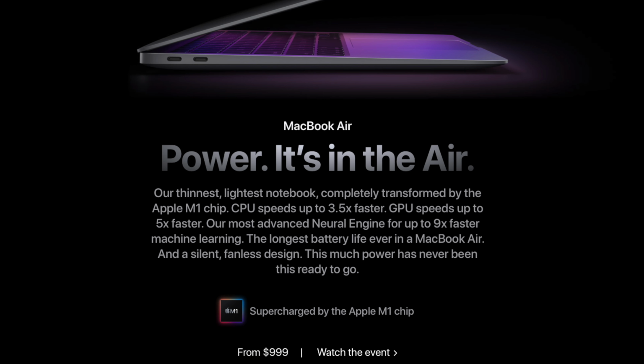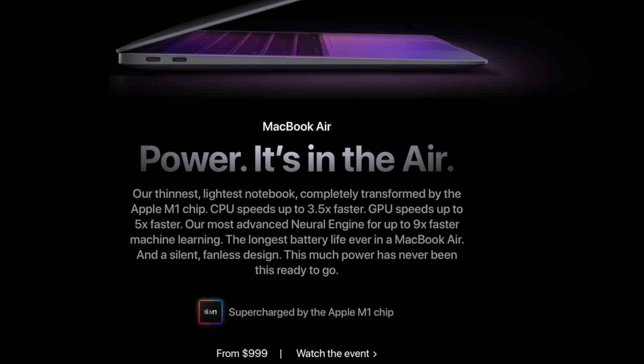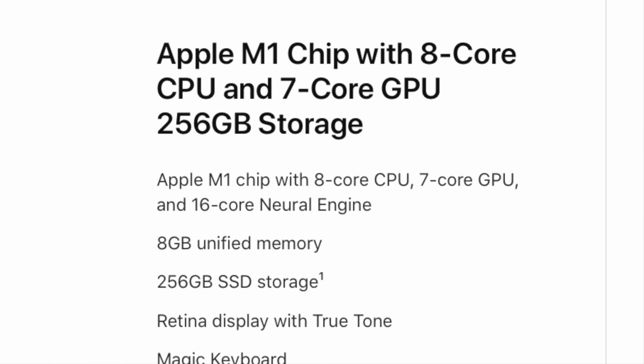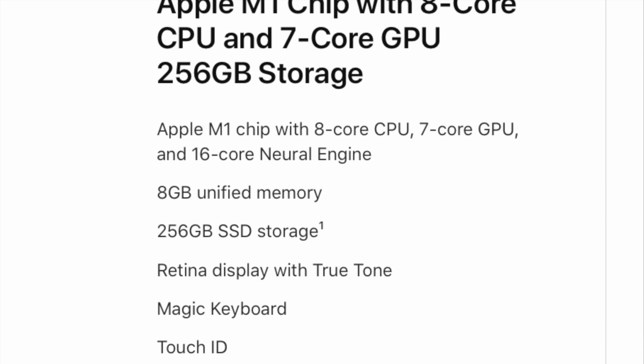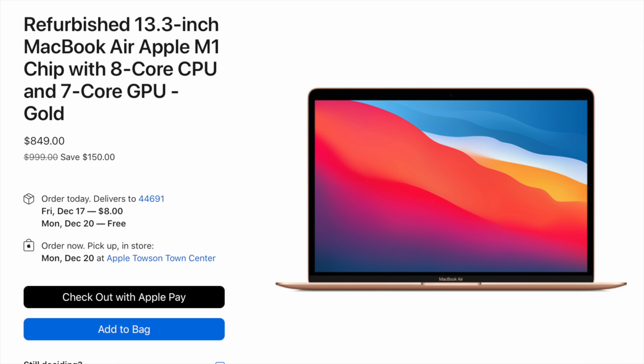And I think the most important place to start is by comparing the price. That's probably where the biggest point of discussion about the differences today will be. The M1 MacBook Air comes in at a base model price of $999. For that money, you'll get the 8-core M1 processor, 7-core GPU, 8 gigabytes of unified memory, and a 256 gigabyte solid-state drive. As of the making of this video, you could also get the MacBook Air refurbished from Apple for $849 for that base model if they're in stock. If not, keep checking back because the Apple refurbished store seems to update almost daily.